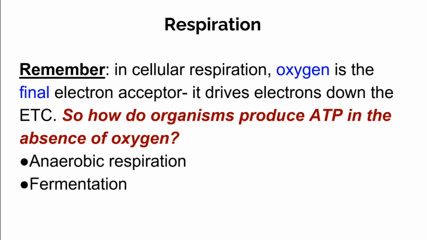We see that in anaerobic respiration. So these are going to be organisms that would not thrive in an oxygen-rich environment. Oftentimes we find these organisms in environments that are depleted of oxygen, that have very little oxygen. So like bacteria that are anaerobic will undergo anaerobic respiration. And we also see fermentation. This is another example of where we would not have oxygen. Very closely related topics or processes, but we will talk about the differences between these two, anaerobic respiration and fermentation.